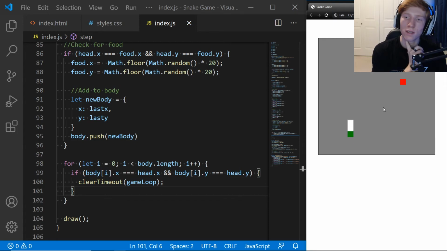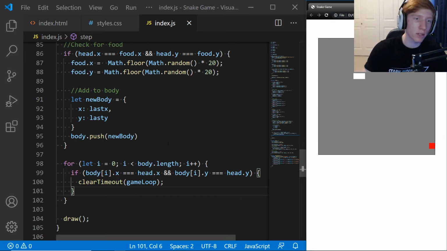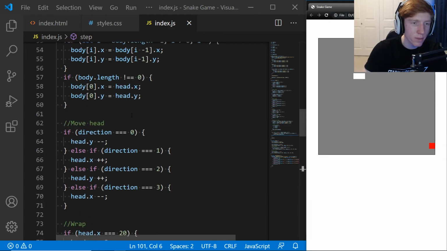Should we? I feel like the game should... Well, that wasn't in our parameters. It just stops the game if you go up while you're going down. How would we stop that, though? I guess we would have to say if the length is greater than... Yeah, this way it doesn't matter somehow. Not even sure how that really works. If body length is greater than 1, then you cannot do the opposite direction of where you're going because it just stops the game. We can add that really quickly, just because that's kind of a fundamental thing.